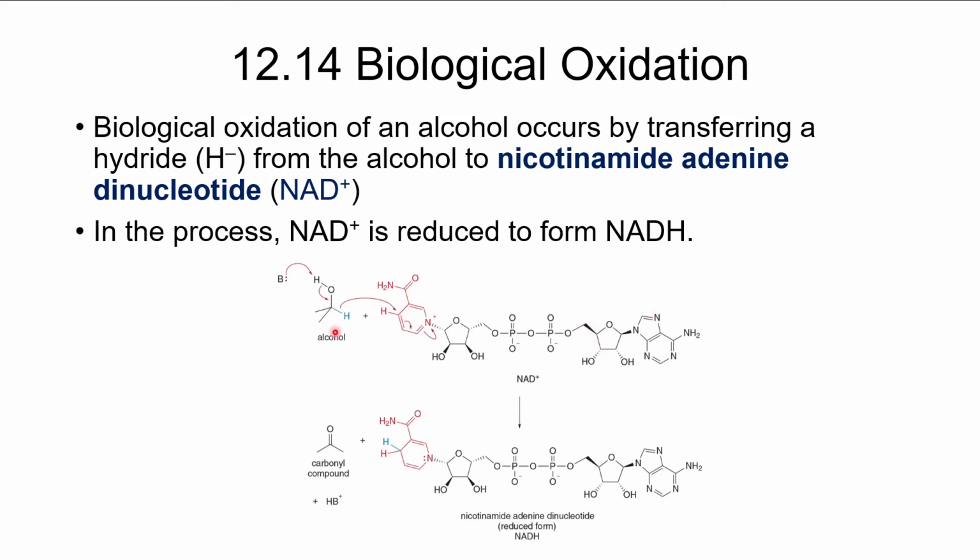You can convert a primary alcohol, or this secondary alcohol, and it'll convert the secondary alcohol into a ketone. So you will get a carbonyl containing compound. It works in a similar fashion. I'm not going to get into the details of it other than to say, hey, that's kind of cool. You don't have to have chromium in your body in order to oxidize something. So that's a good thing.